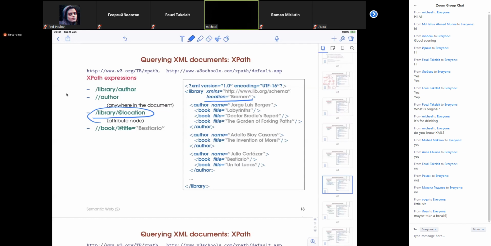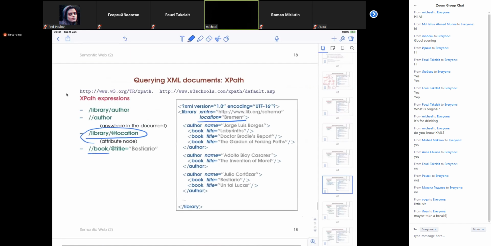What is this? Find all books which have this attribute bestiario. So return then which element? Where is bestiario? Oh, this one.